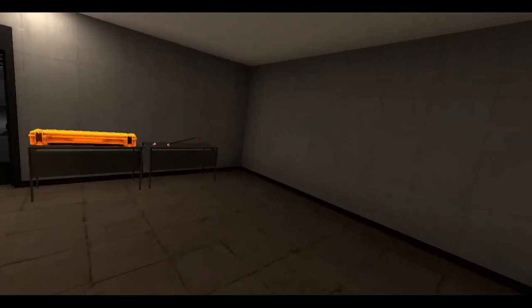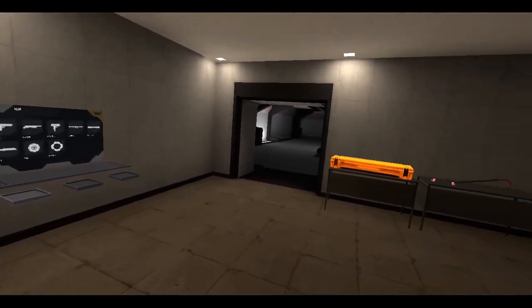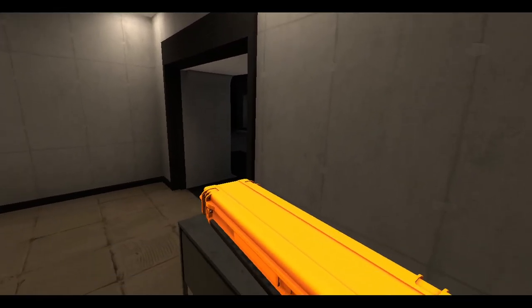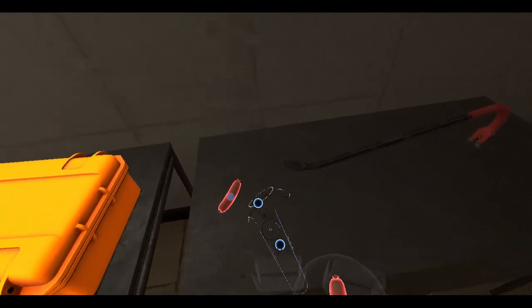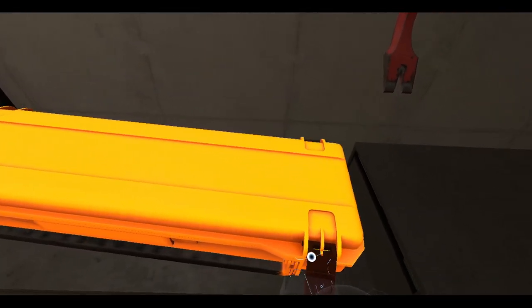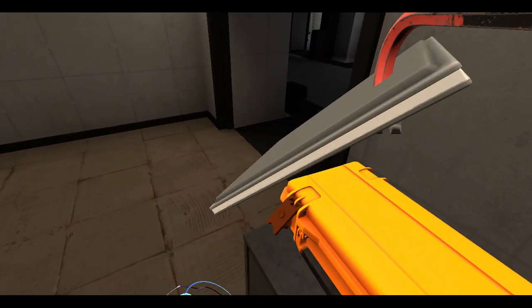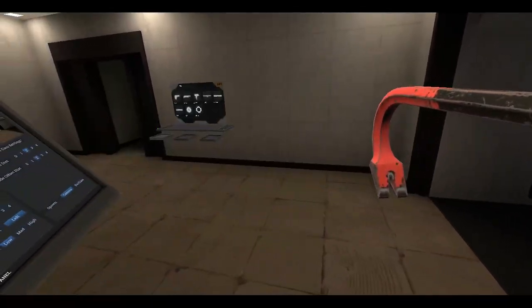Uplink successful. Target system detected. Take it. Okay, cool. Wow, this is a very bright case. But anyways, we get two Sosig or sausage power-ups. A little crowbar for you. And hopefully my spectator cam is working. Let me just check. Whoa. All right, cool. It's working.